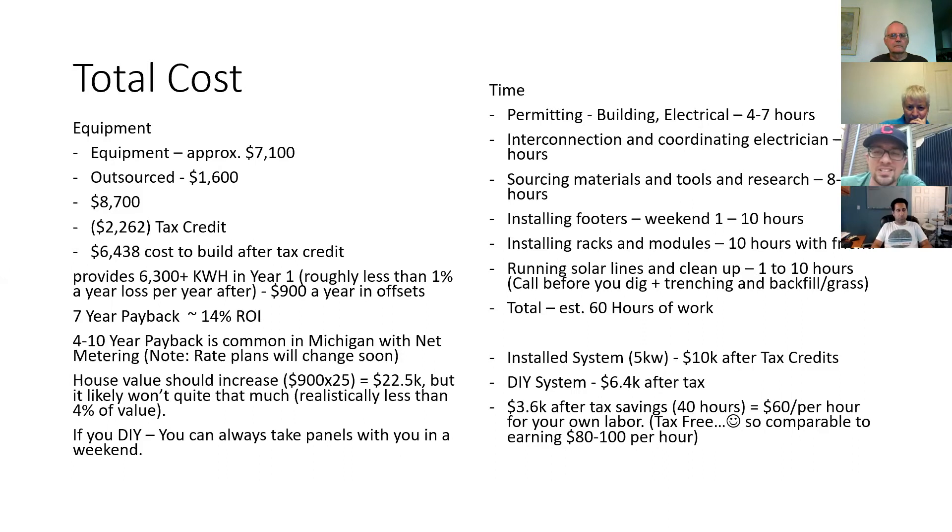I put the ROI at 14%, and I call that after-tax. I can't get that in the stock market, so that's a good return. Does it add value to your house? I think it does — if you can avoid $1,000 a year in electricity costs, that's a big draw for a homeowner. I can tear these panels down in about a day and a half because I put them up, so I feel confident I could take the system with me if needed. When I calculated out my time at my salary rate, I was making about $90 an hour — which is better than my salary job — without having to pay taxes on it.